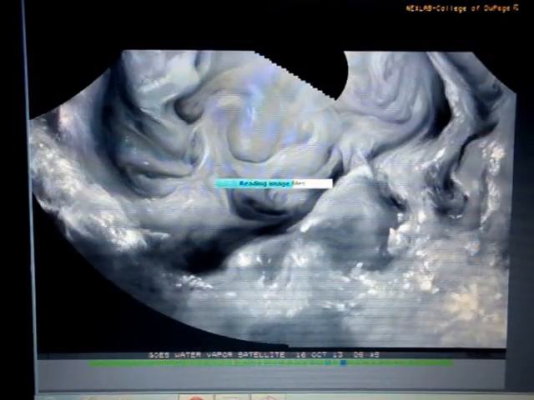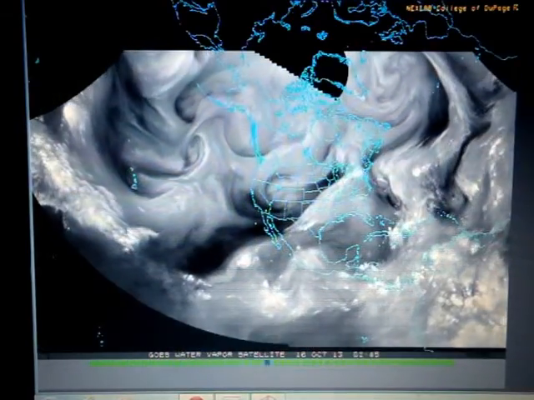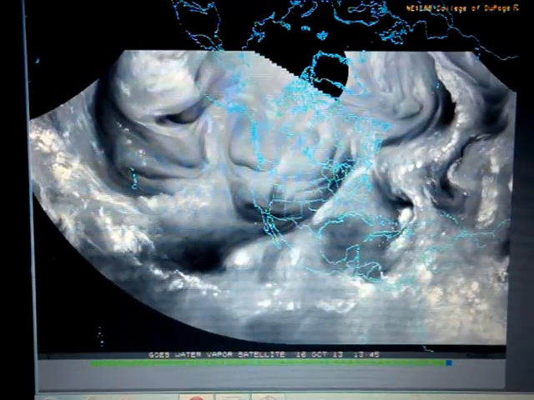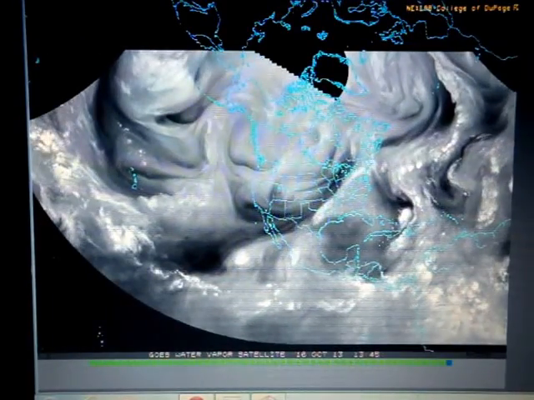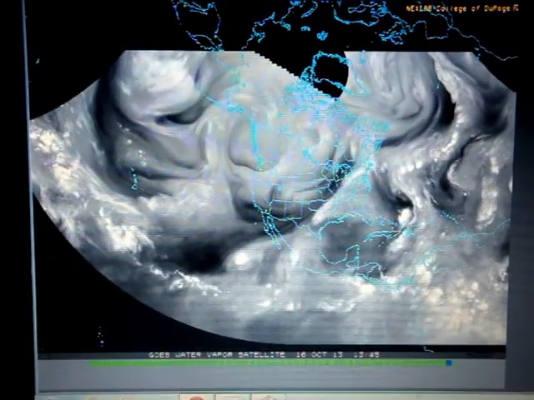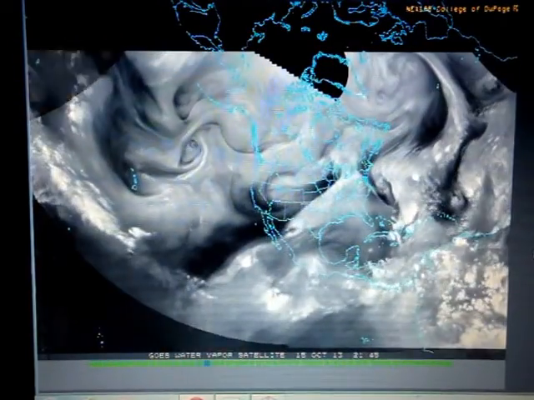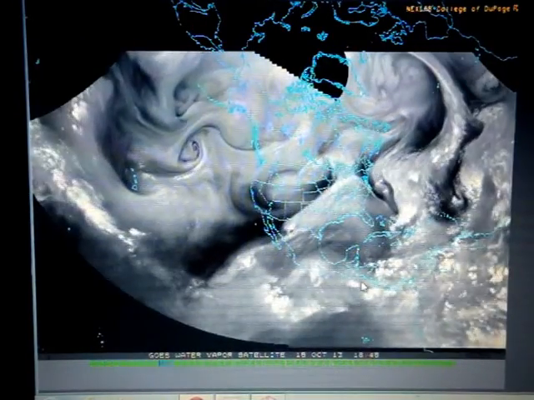This is the GOES Northern Hemisphere water vapor satellite image, starting on the 15th of October, running to today. That is so cool. Of course, the more white, the more water vapor.